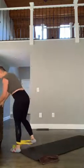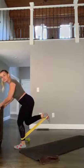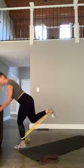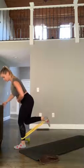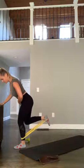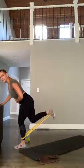I want you to give me a light fingertip touch on a stable surface. I want you to pull that left heel to the ceiling, soften and reach back. We go back, go back, resist, forward. Kick, kick, resist, forward. So remember, slight soft bend to the right knee. Pull those frontal hip points up into the bottom of your cage for me. Reach back a little bit deeper with those hips.